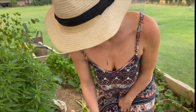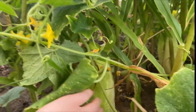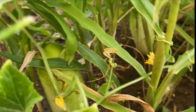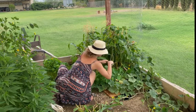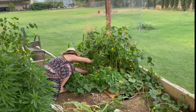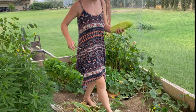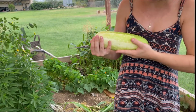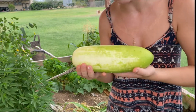And look, we have a nice surprise. I actually just found a melon. Look here, developing so nicely in our corn. Here's one. These might even be cucumbers. Giant cucumbers. And look, there's another one in there. Look at that. Okay, this must be a cucumber. I think it went too long because we didn't see it in there inside all the corn.